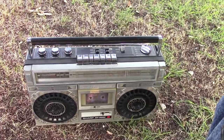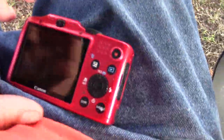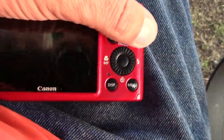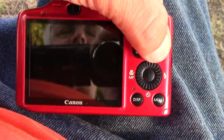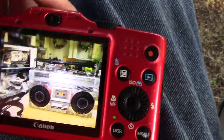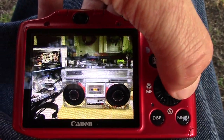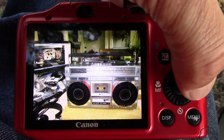We're out here with the GF-6060, which I'll show you in a second. I've got 40 some odd pictures in this camera, so let me turn that on. Hopefully I got it queued up right. Let's see here. So, you see me? Okay, there we go. I'm trying to hold this. Dogs are barking. Can't hold this. There we go. So here we go.